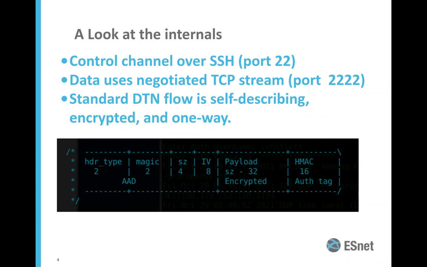And that is a little bit nuanced, but in general, sendfile will be better, although it's not multi-threaded, so you can have at most one stream per file, whereas this supports multiple streams per file interleaved in the way that I will get to in just a second. So each of these streams that gets generated through EScp, or really the DTN application, is a self-describing encrypted one-way stream.